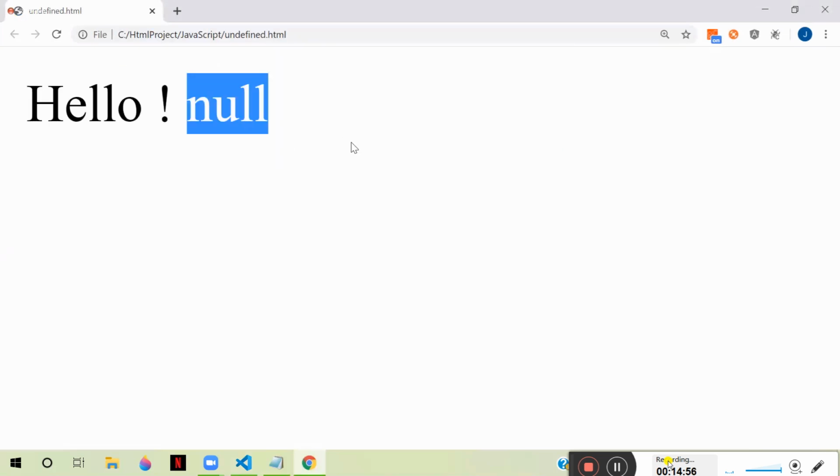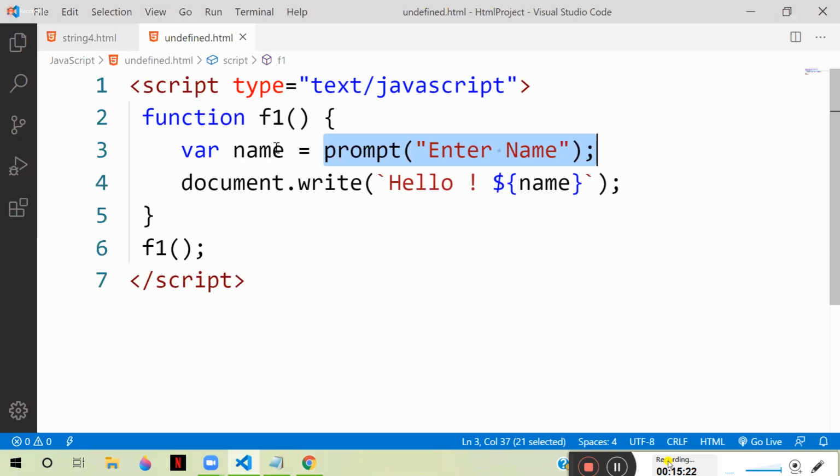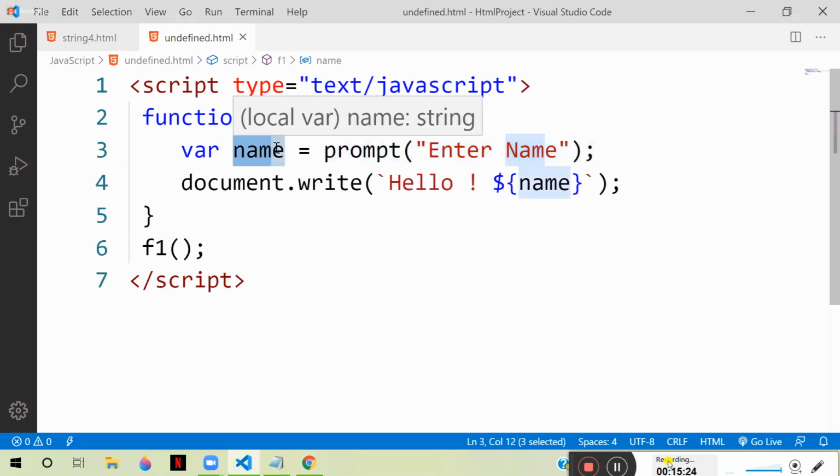It will store undefined during compile time if value is not there. But at runtime, it will not use undefined. Undefined is only compile time. At runtime, it will use null. It is returning null, meaning value is not defined. Even blank is also not defined.